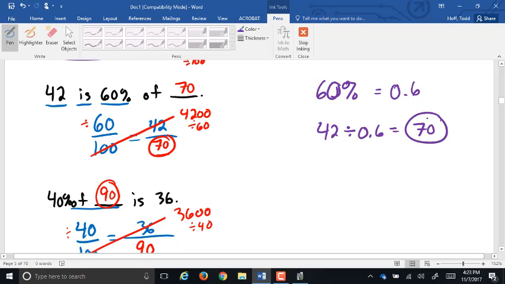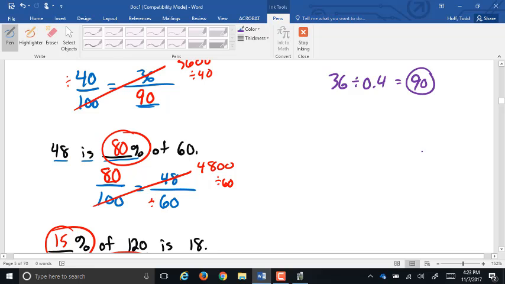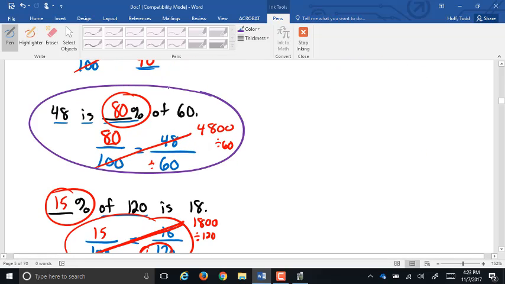Similar to our next one down here, 40% is 0.4. But it's not going to be 36 times 0.4. It would be 36 divided by 0.4. Gives us the 90. So if you want to use the rate method, you have to know, do I multiply by the rate or do I divide by the rate? In fact, in ones like this one where we're not given the percent, you have to take that portion of interest divided by the whole thing, the 60. You would get 0.8, then you'd move the decimal. That is a rate, so we move a decimal to make it 80%.